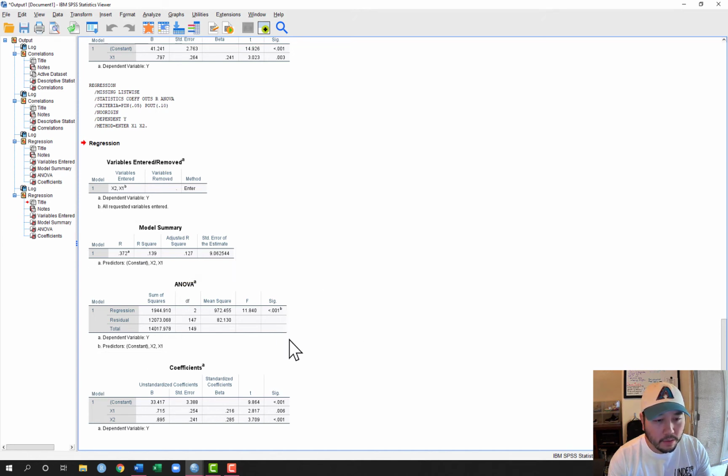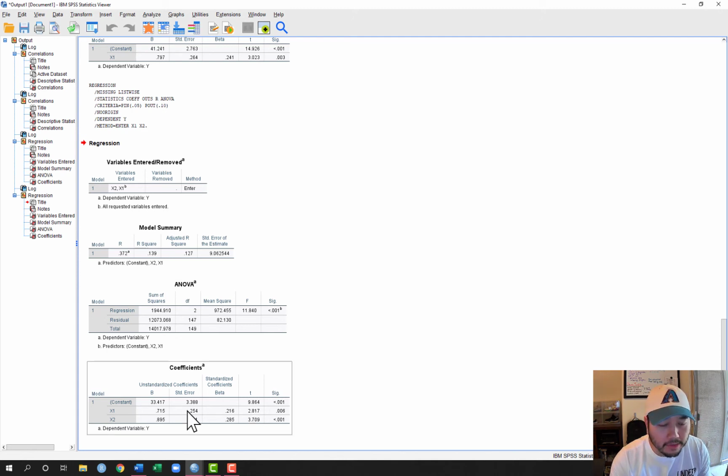And then again, we have our ANOVA table, sum of squares regression, sum of squares residual, the corresponding degrees of freedom, 2 and 47, and then we have our mean squares, which we use to compute our F value, which is, again, significant. So the model as a whole, with x1 and x2, contributes significant prediction of the criterion y.